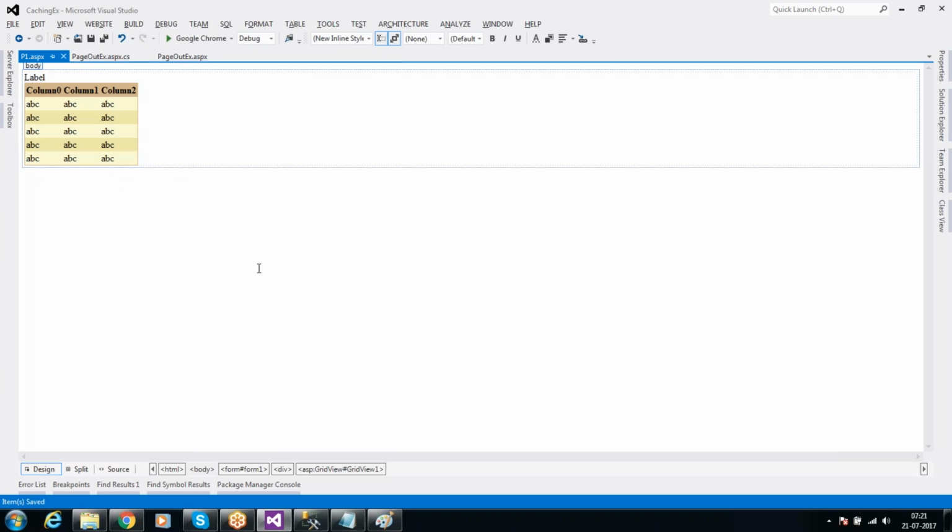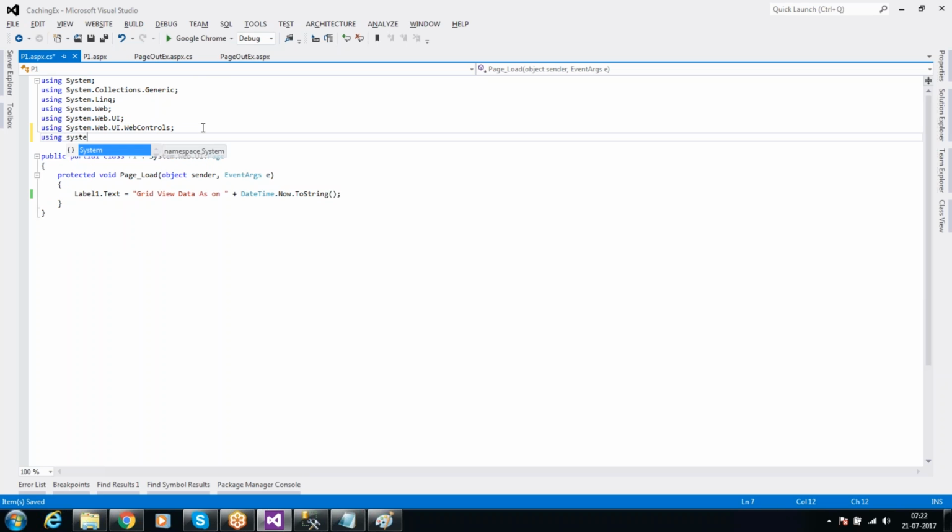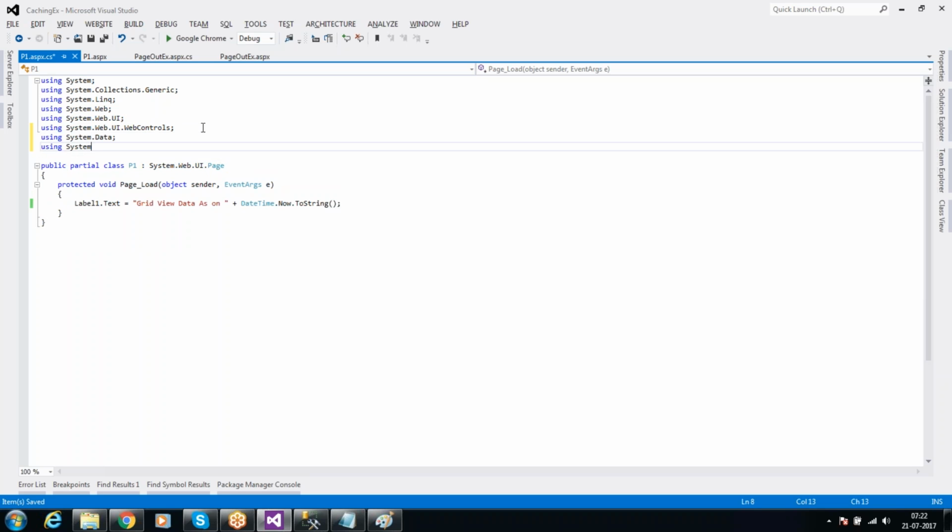This is my data grid view. I'd like to pull the data from the database using System.Data and System.Data.SqlClient.